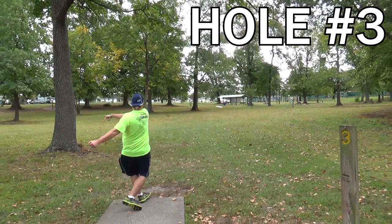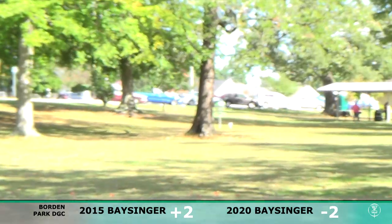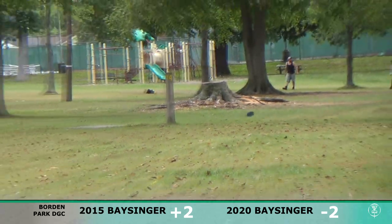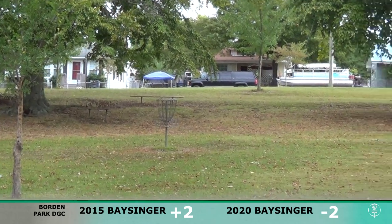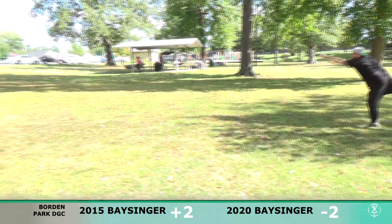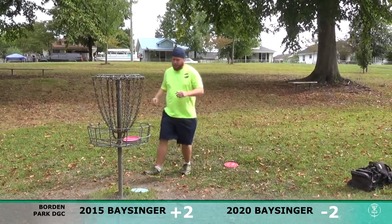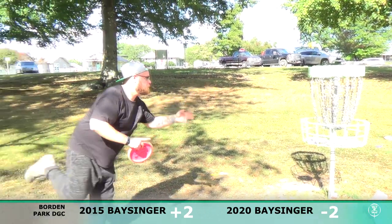This course has gone through quite a bit of changes over the years — some holes are completely different now. This one is the same, but you'll notice the new Prodigy T2 baskets. Going with the flick got a lot of distance on a hole I really didn't want distance on. Looks like I angled my wrist too much and turned the upshot over, but still have a putt for a three. Got a putt for a two just inside the circle — starting three through three, makes you feel good. I remember I couldn't get the disc out of the basket — very funny clip.